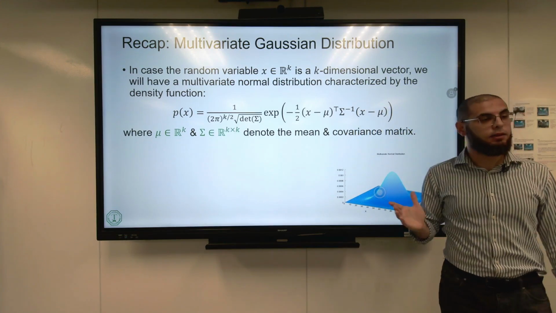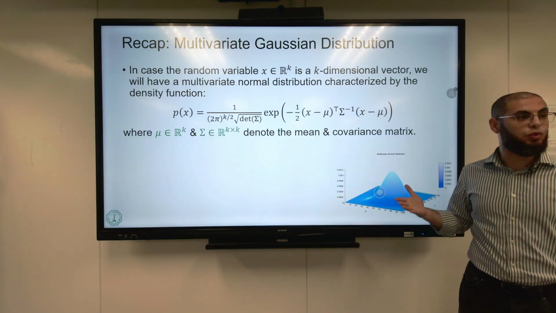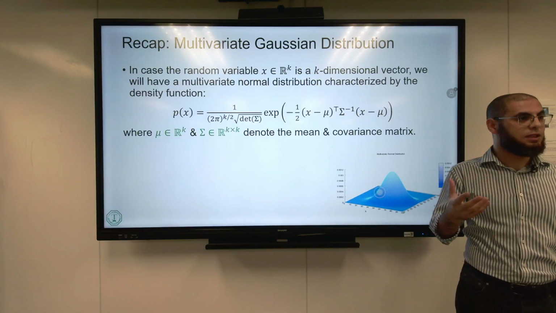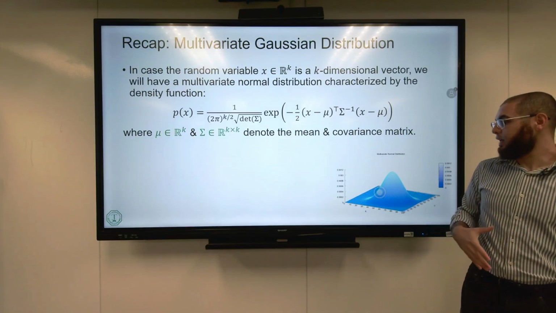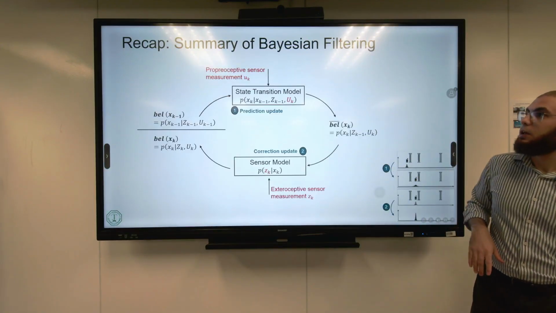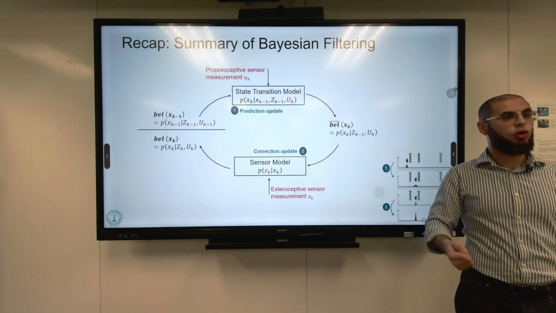And this was the toy problem that we had, and the toy animation, if you remember, of a 2D Gaussian, and we played around with it so that you can get an idea of how the covariance changes the shape of the Gaussian, and also how the mean changes the Gaussian. And this was the framework we're going to be using to solve the robot localization problem.